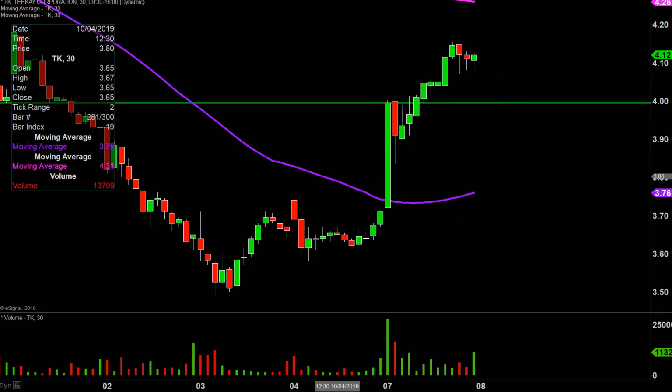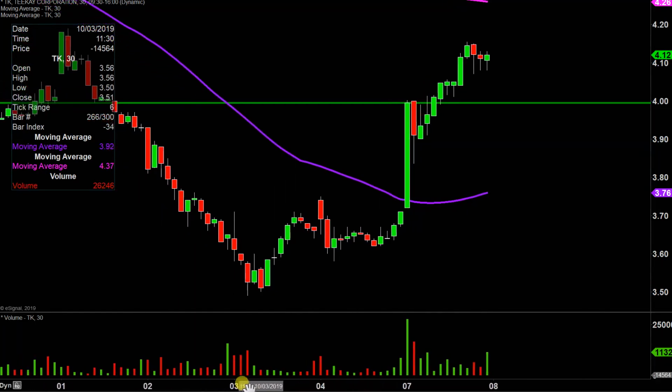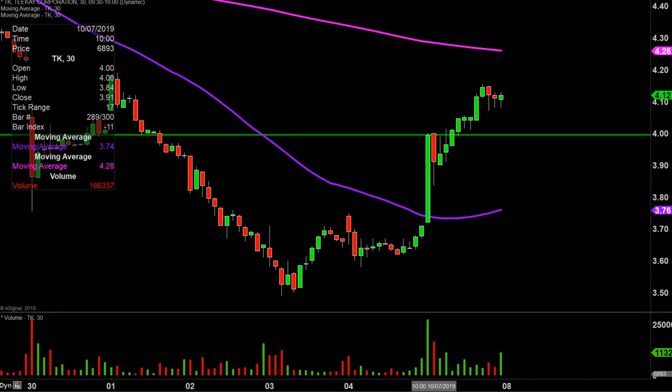What about levels of resistance going forward? Well, right now, pretty straightforward. Let me actually try to bring it in a bit more. Right, there we go. So next key overall level of resistance is going to be that pink line up there, which on my chart denotes the very famous 200-period moving average, and that is currently valued at $4.26. So keep a close eye on that going forward, as that'll be public enemy number one.